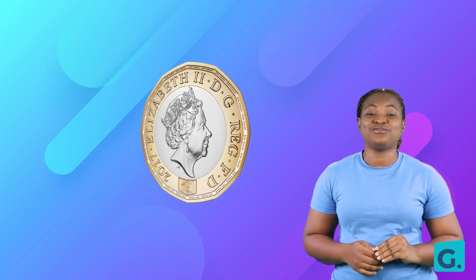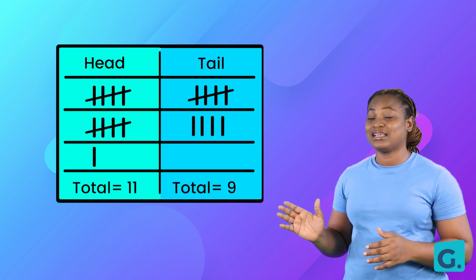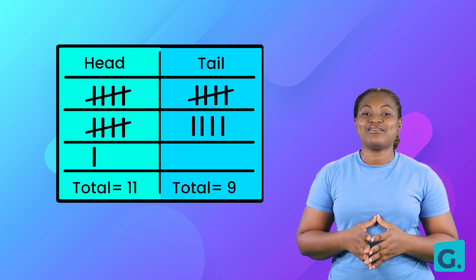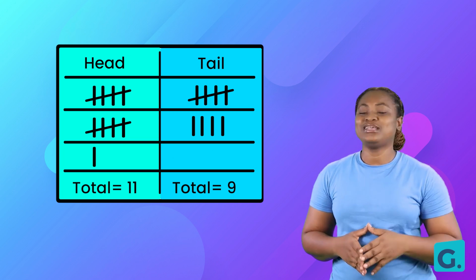You can pause the video, like I said, to make sure that you have thrown all your coins the number of times mentioned. Alright, so how is that going at your end? I hope you are recording using tally marks, like how I have done mine. Now in total, I have 11 heads and 9 tails. What is your result?